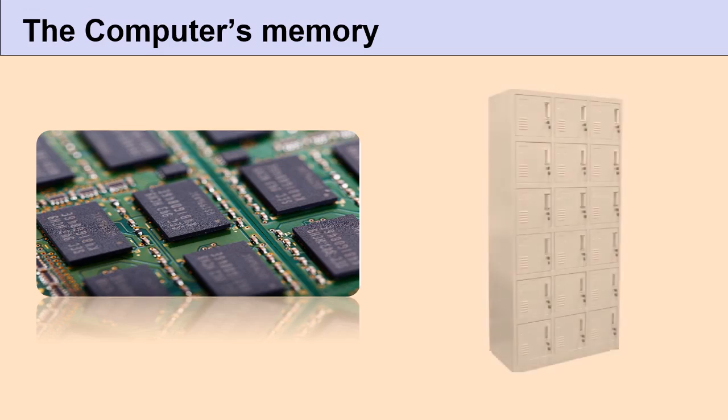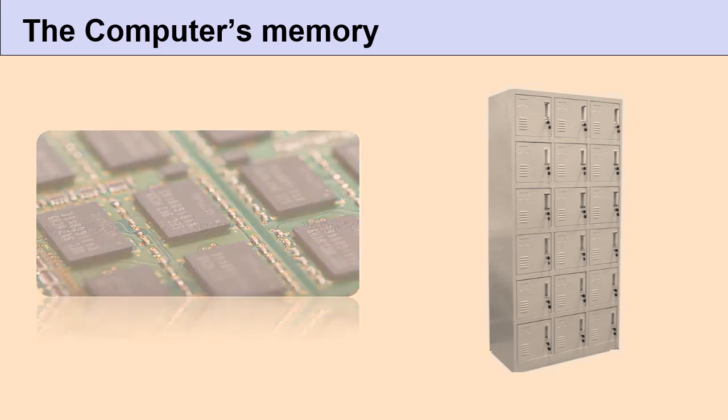The best way to look at memory is to compare that with the locker cabinet that you find in various places. The locker cabinet has a large number of lockers. Each locker has a specific size, which allows us to keep one item of a specific size in the locker. Also, each locker has a number associated with it, like an address. So this number helps us to uniquely identify a particular locker from the locker cabinet or the locker room where all the cabinets are located.